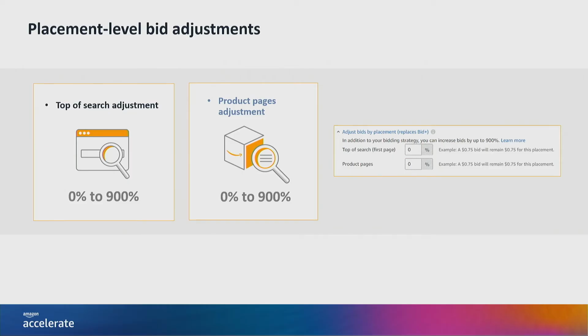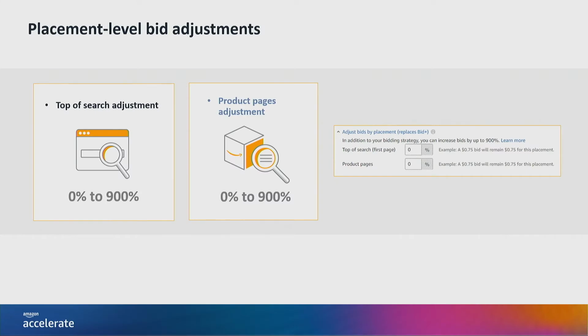With any bidding strategy you choose for your sponsored products campaigns, you can also use a placement level bid adjustment to help influence where your ads appear. So you can add placement level bid adjustments for both top of search as well as product detail page placements. So if you know that your ad is more likely to convert when it's in that top of search placement, or if you're trying to increase your visibility for your new product launch, you can add a placement level bid adjustment for the top of shopping results placement. This boosts your opportunity to appear at the top of the first page of shopping results, and it can help drive more visibility for your new product.